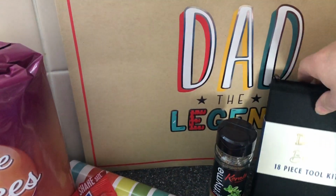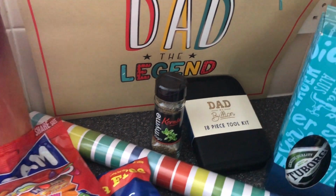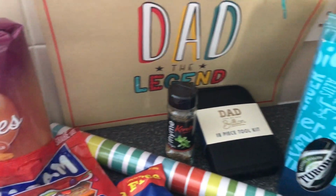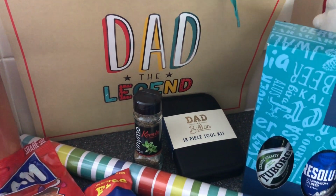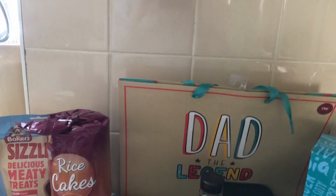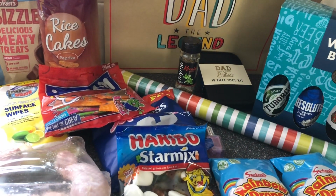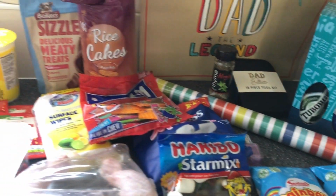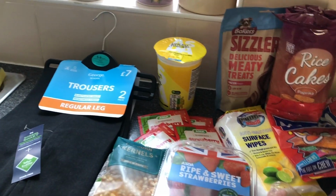My son is doing his tonight, so what he's got him is a flower pot with some sunflower seeds on, and on the flower pot we put my son's name and Grandpa's flowers so that they can grow their flowers together, because apparently my son doesn't want the bees around our garden, so we're going to give it to Grampy instead. So this is everything, and all in Home Bargains I spent £19.01. So £19 in each shop.